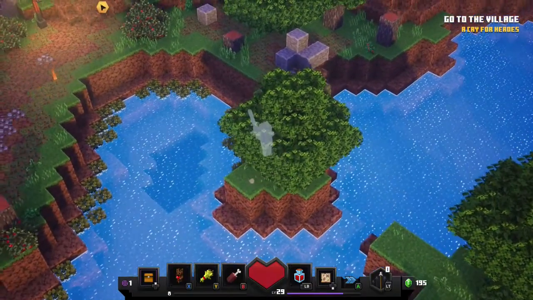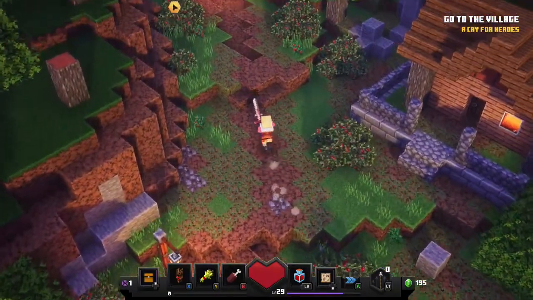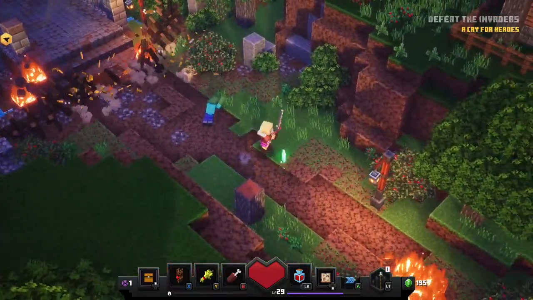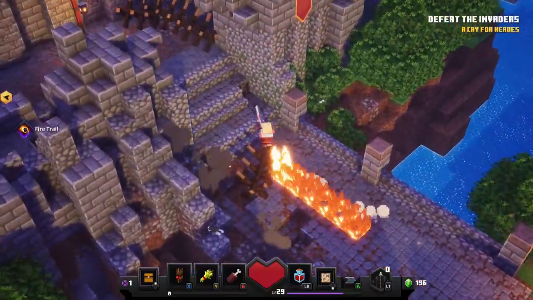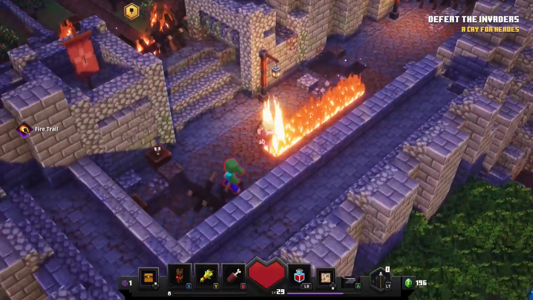In order to get to this part of doing runes and looking for these things, you have to beat the main area and get onto adventure mode, otherwise it will not work. Just to let you guys know, you cannot do this until you finish up the main game. I don't have any arrows, which kind of sucks.